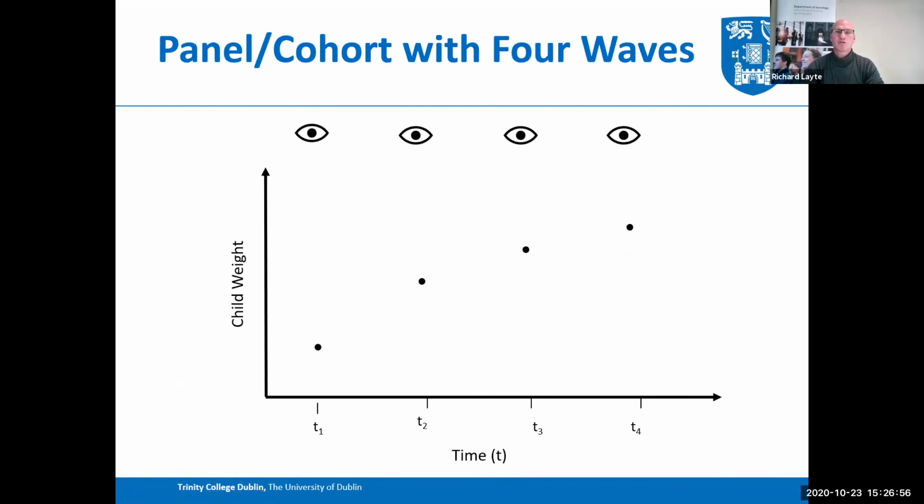So here we've got a panel, okay? And I'm just putting forward a variable here, which is child weight. So on our y-axis, on the vertical axis, we've got child weight, and you can see we're measuring it at 4 points in time. By and large, children tend to grow, as you know. All right, so you can see our curve is upward, isn't it? We've got 4 observation periods, and in each period, they're getting heavier with child weight.